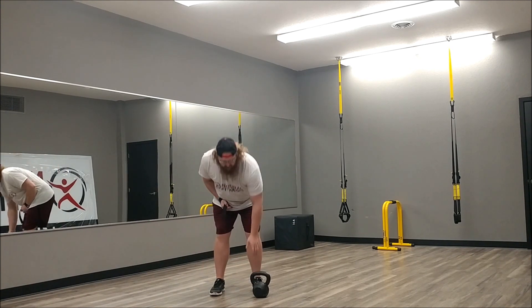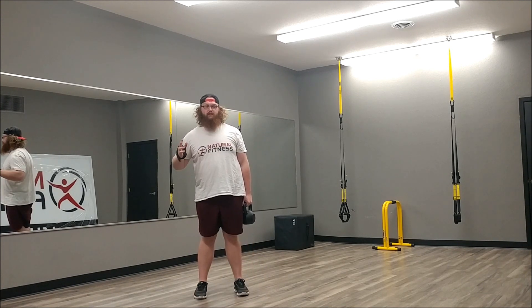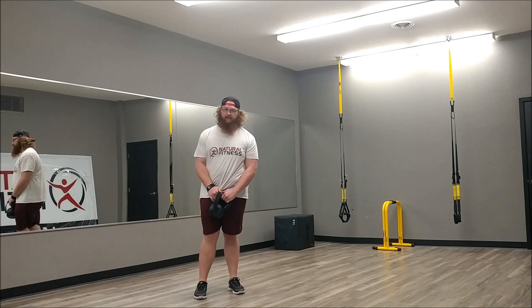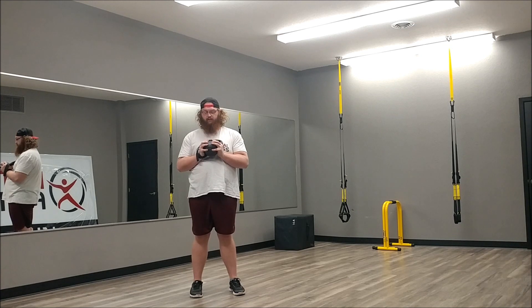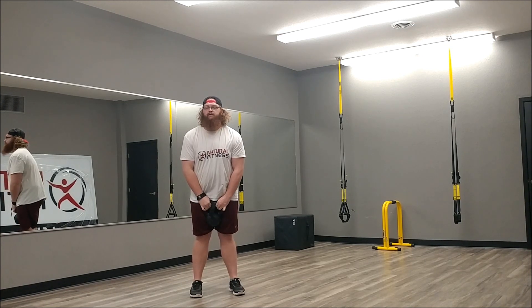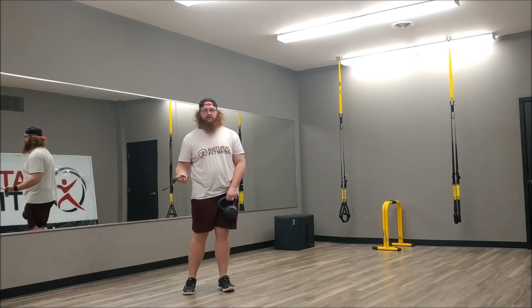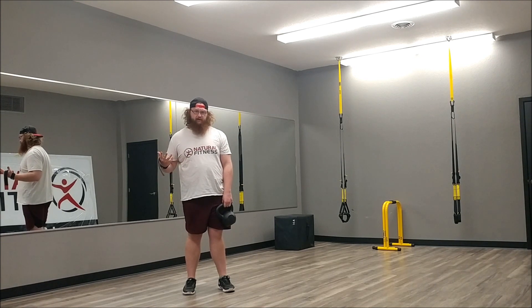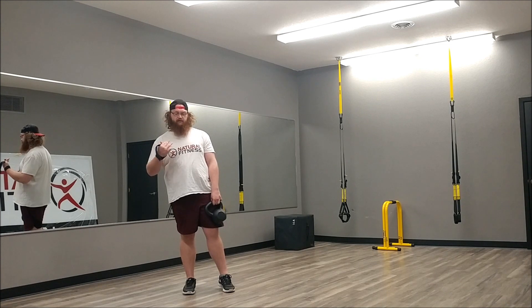For this, I really like using a kettlebell. If you can't do these in your driveway, you won't quite get a feel for how you have to control mass and weight while it's swinging around. I'm just going to be using a lightweight today — this is a 30-pound kettlebell. The lightweight for men is 28 pounds, so you can use a 30 or 25-pound kettlebell, depending on how you're feeling that day.